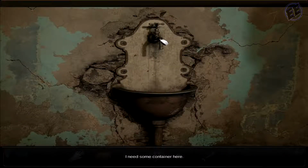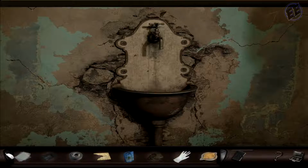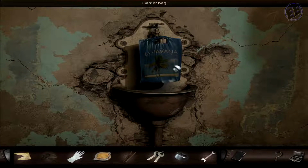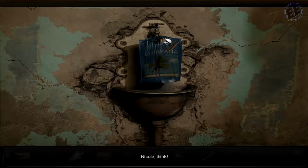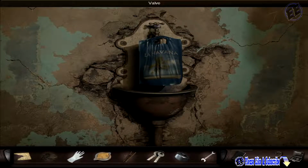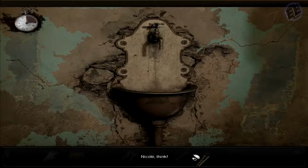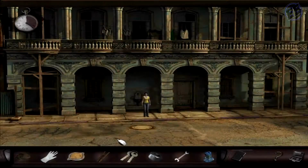I need some container here. Okay. Let's see, what do we have? Oh, we got a bag. Can I put the bag there? Okay. As soon as I start to put water in that, it's gonna fall off. Let's try the clip. Nicole, think. No can do. Okay. I think it's gonna fall off. Okay, maybe not. Right on. Okay. Grab that, take this. Nicole, think. No, okay. Alright, back out.